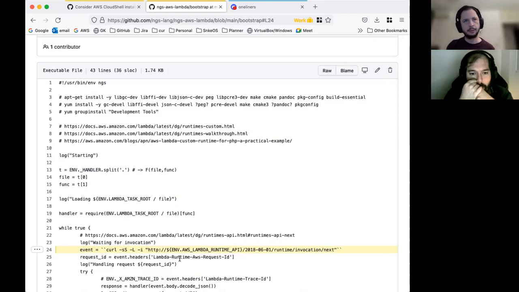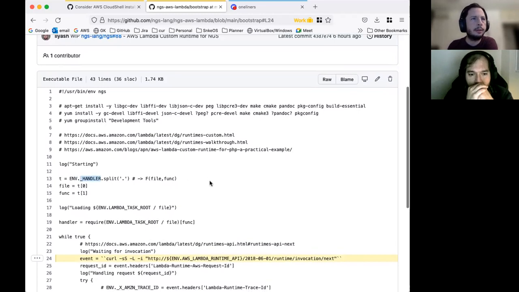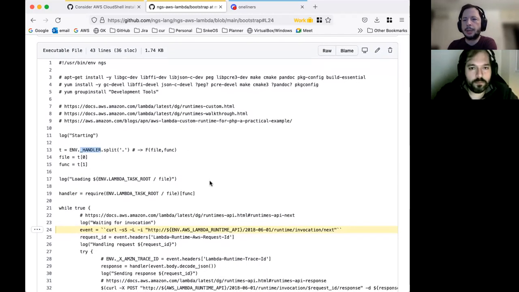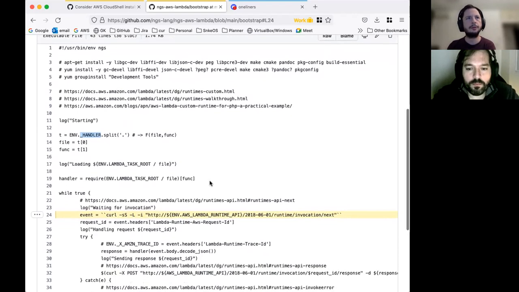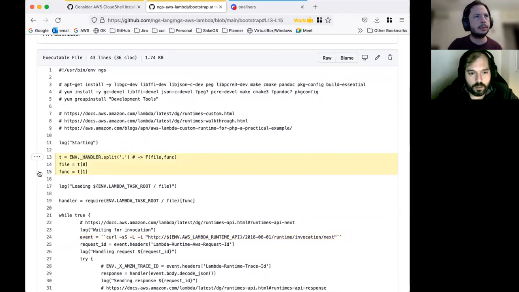Now let's look for a moment at what is happening. This environment variable, underscore handler, is how you pass the file name and the function name to run. Here's the part which deals with that, and I don't like it a lot: the inability to assign to two variables at once.